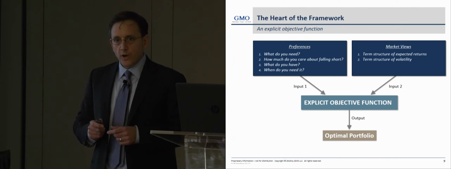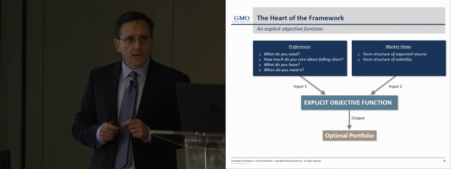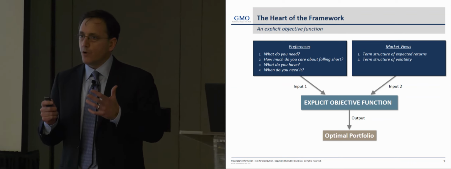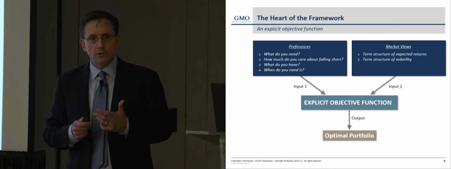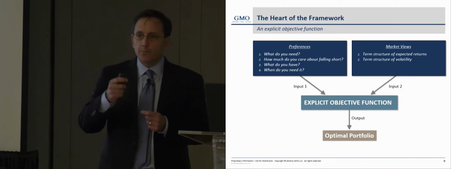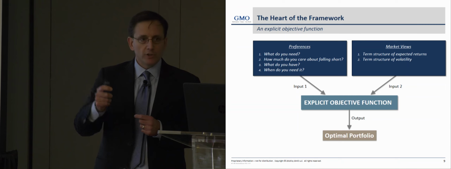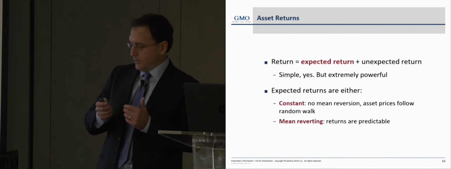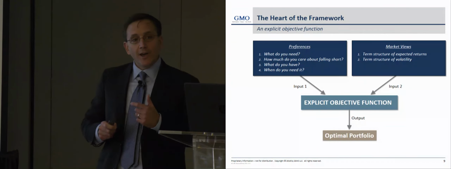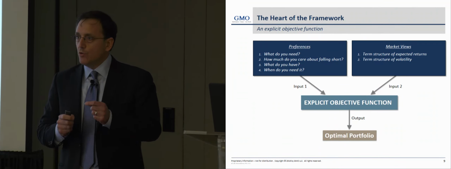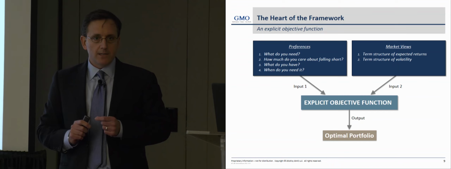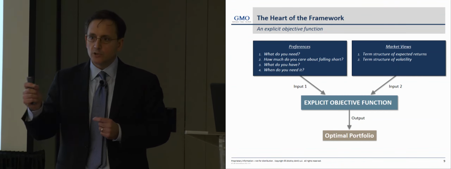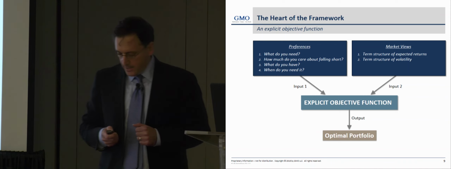But once you ask the question, when is it that you need your money, your investment horizon comes to the fore. When your investment horizon comes to the fore, it's not enough just to have a point estimate about a return or a volatility at a single point in the future. You actually need to have a view over the entire investment horizon. That's what we call a term structure of expected returns and a term structure of volatility, and we're going to come back to that later.